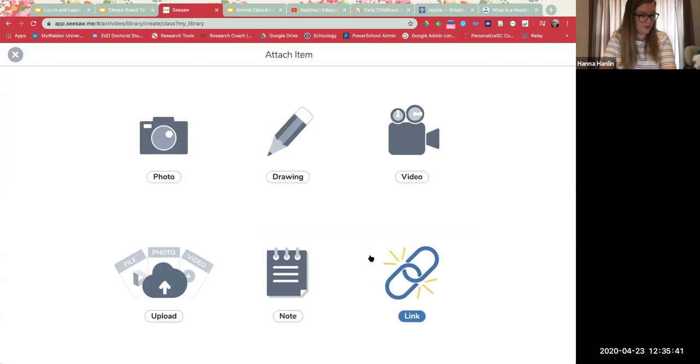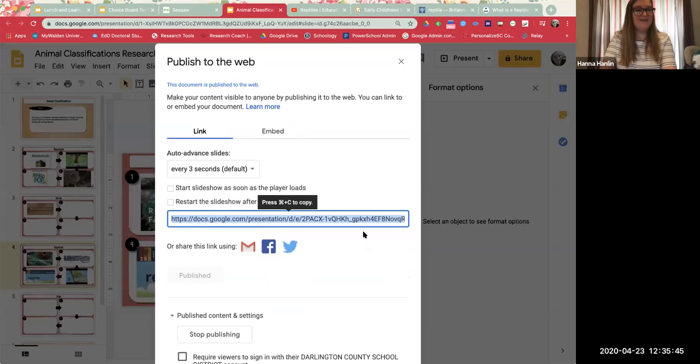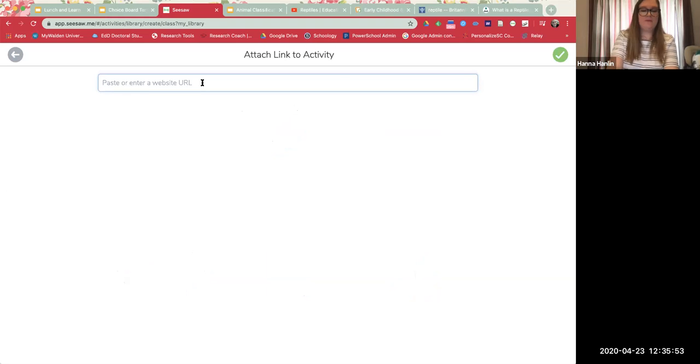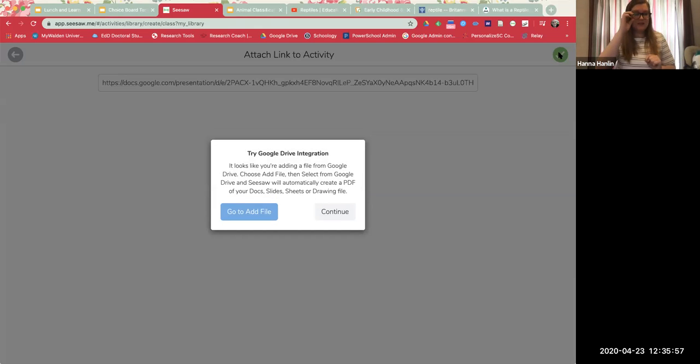Now this is the important part because remember I published it and I have a link. So in Seesaw, the item I'm going to attach to the multimedia instructions is a link. I'm going to paste my link in there, press the check. Now, this is important because, since it's from your Google Drive, it wants to turn it into what it normally does with Google Drive things, a PDF that they can annotate on.